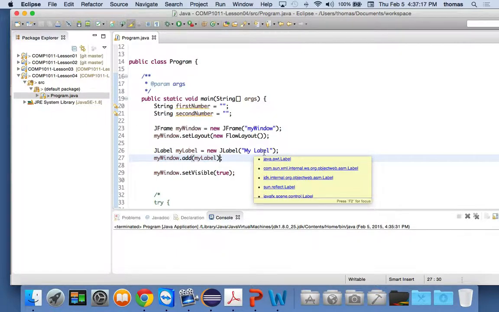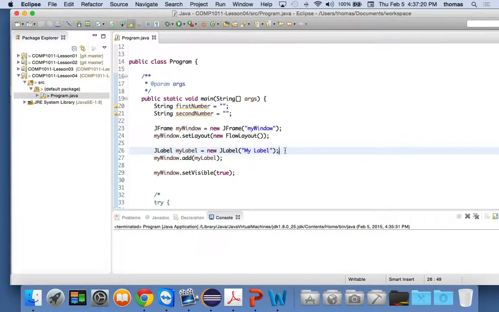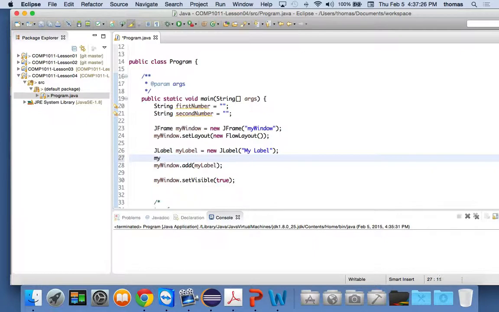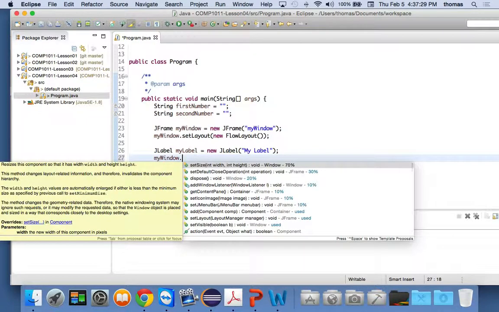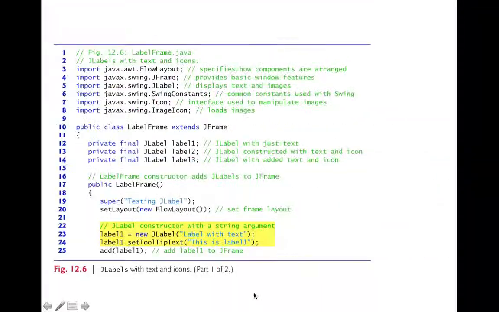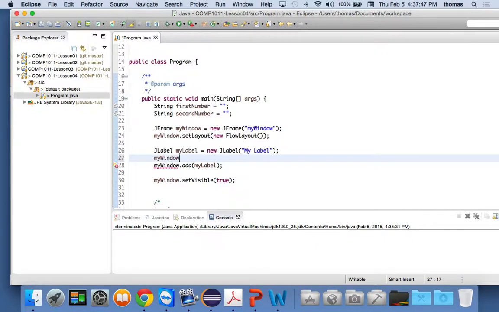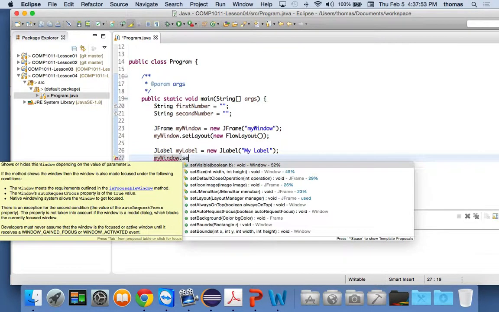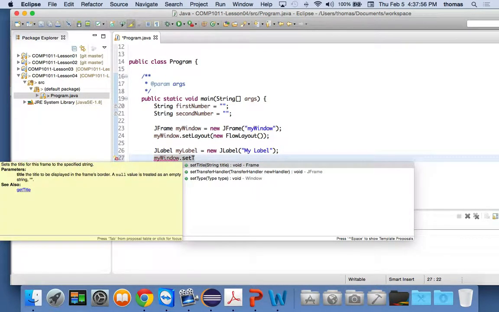Let's take a look and see how this works. So again, I know that it's part of my window, right? So I'm going to type my window dot, and there's a bunch of different things here that we want to put together. We made it visible, and there's different features we can add in. But what we really want to do is set this tooltip text. So we're going to start typing set, and look, where's my set tooltip text? I got set title and so on.